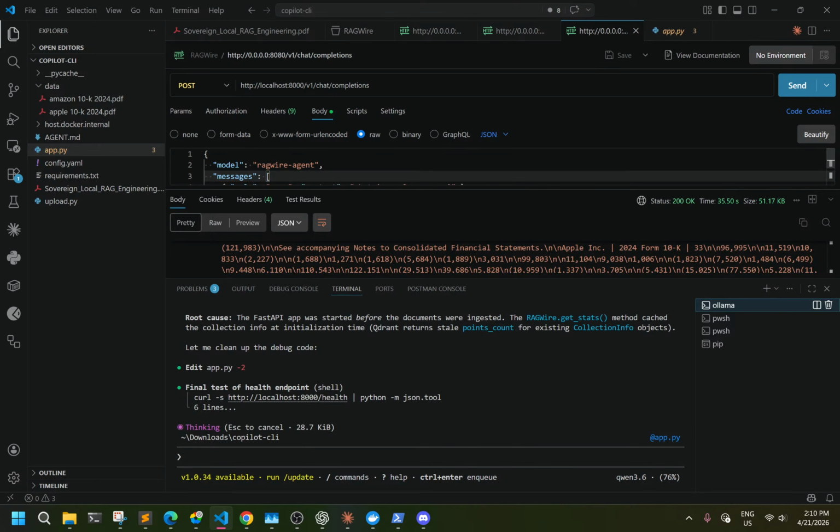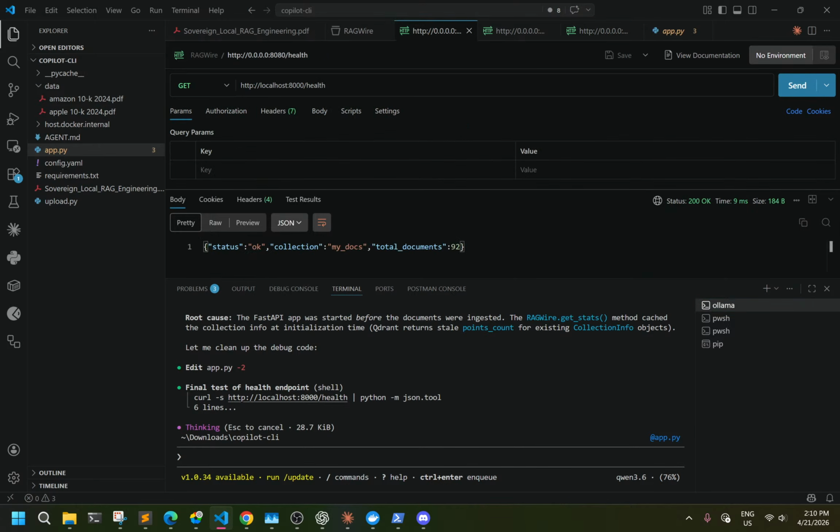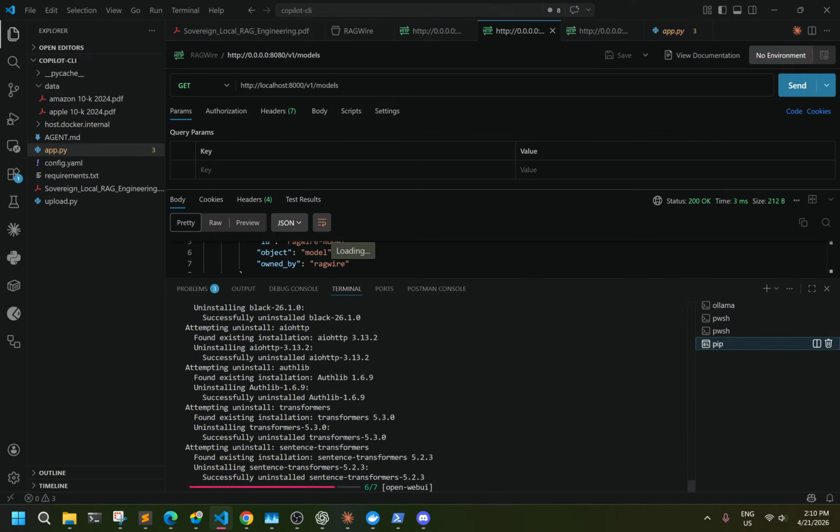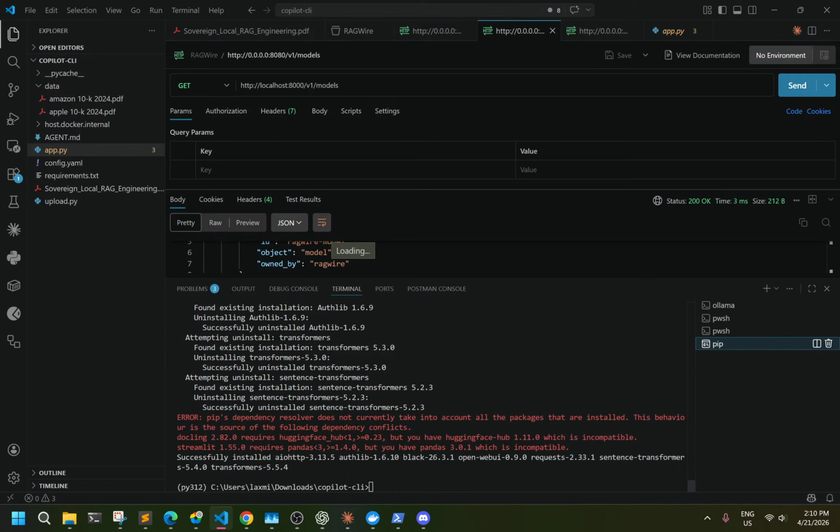And ideally it should be able to get that result, right? Because we are getting those results here without any issue. We also got it here as well. In the meantime, we can check if our web UI is installed. It is still installing. Yeah, it seems like it has installed.